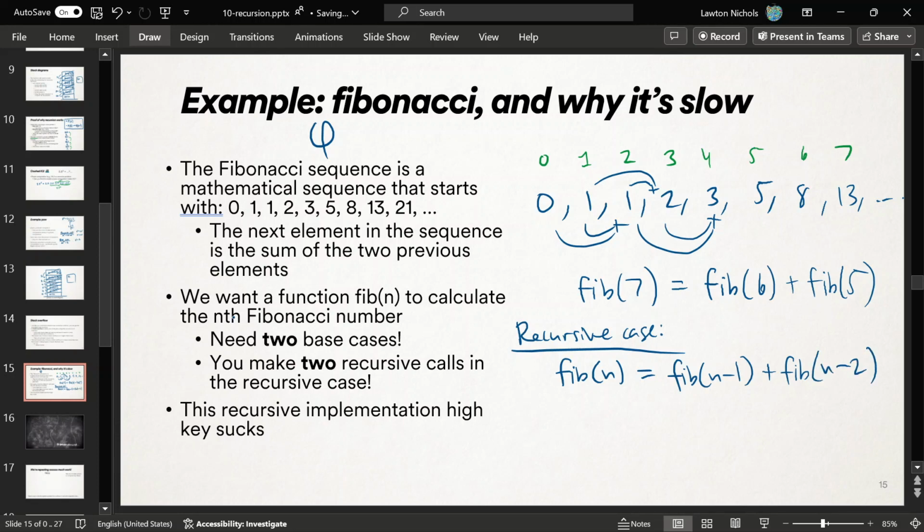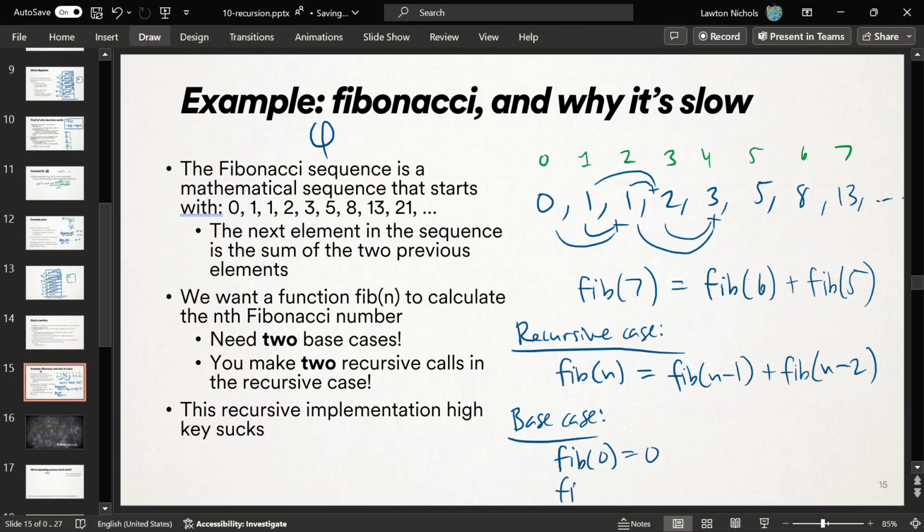And then you also need two base cases. Let me show you why. You got to start the sequence somewhere. And you definitely have to say that fib of 0 is 0 because there's no two things before that you can sum, right? You have to be like, this is where it starts. I can't go to index -1 and -2 and add them. Those don't exist. So you just got to say fib of 0 is 0. Define it.